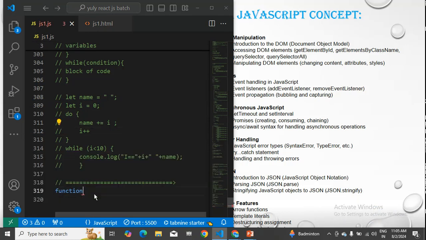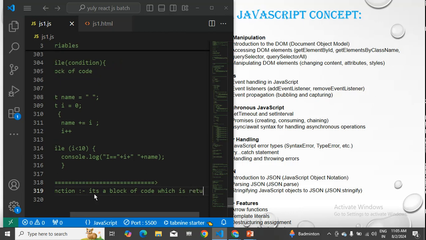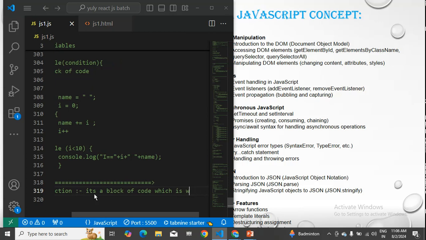block of code which is written once and executed many times.